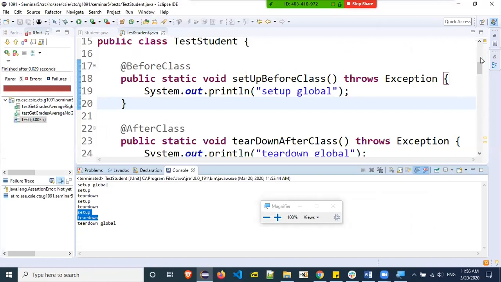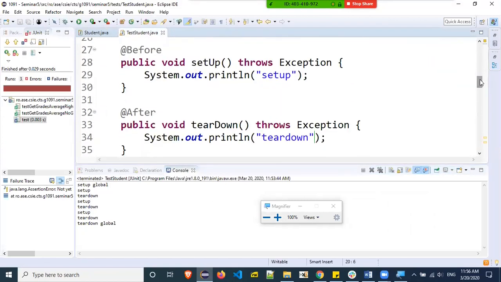And if you write a message in any of your unit tests, you'll see that message here in between setup and tear down. Okay, so these are actually the standard methods that you should use in order to create your resources or clean up after them, after each unit test.